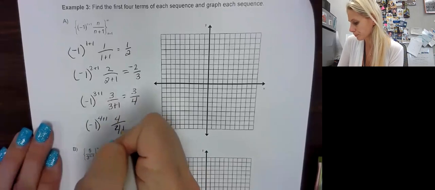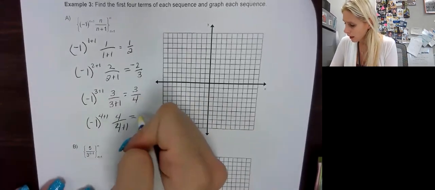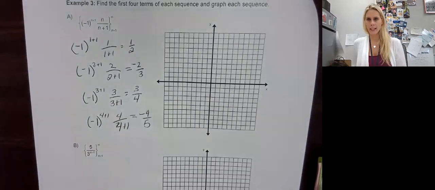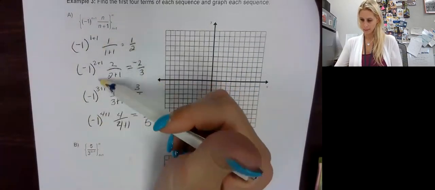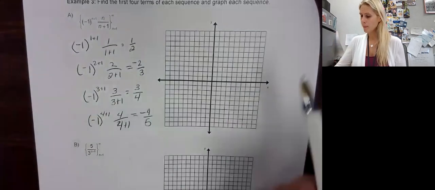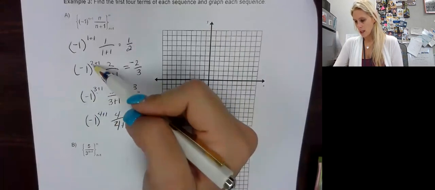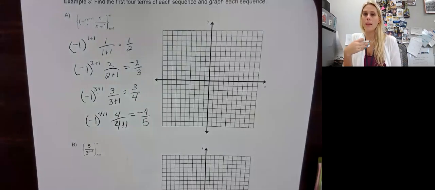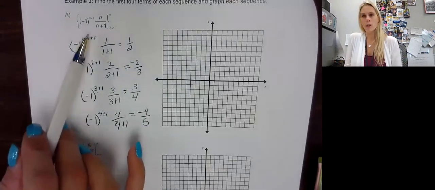4 plus 1. So we're using the n value a lot, right? The number term. What was that? -4/5. How did we get the alternating there? Do you guys realize we got the alternating from this -1 and these exponents? Because an even would make it a positive and an odd would make it a negative. So if we were ever to make up the equation from a pattern, we need to remember that to do alternating, we have a -1 out front to an exponent.